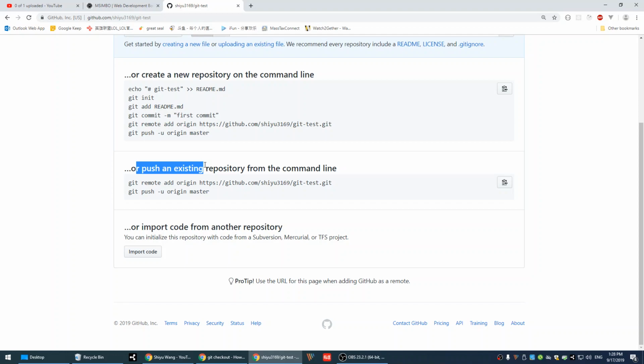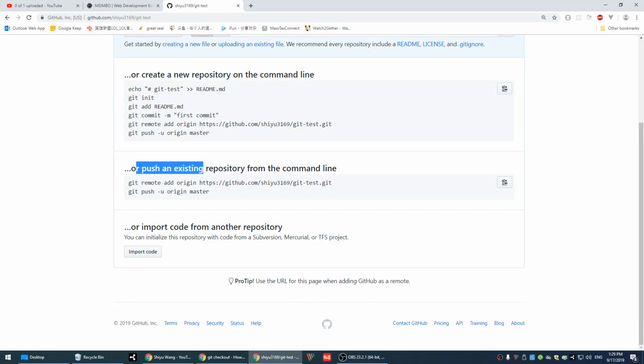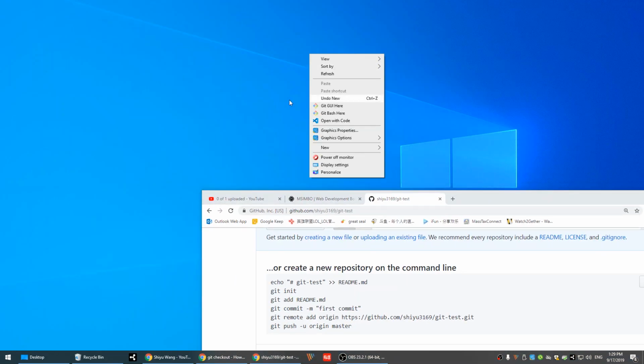So which is the git test folder? Let me see, where is that? Did I delete it? Let me see, hold on. Okay, I think I deleted it, but I'm just going to quickly create it again.